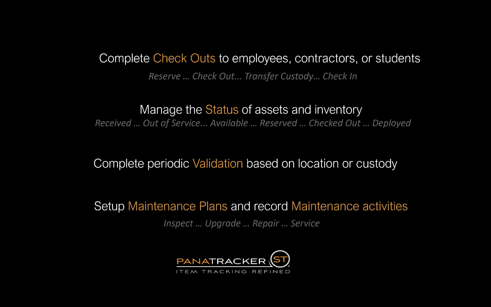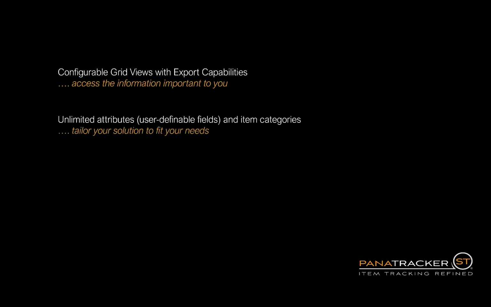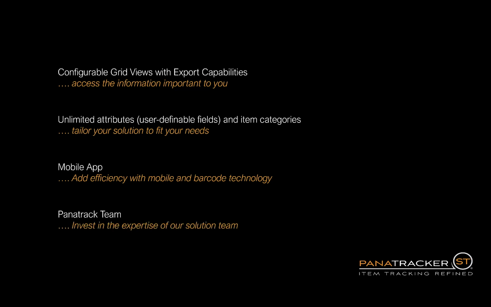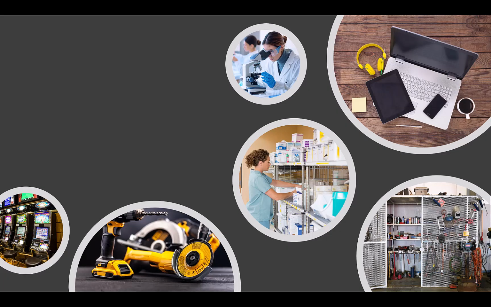Set up maintenance plans and record maintenance activities. PanatrackerST includes configurable grid views that have export capabilities. You'll have maximum flexibility in setting up the system with unlimited attributes that can be applied to both items or transactions. Easily capture transactions with a simple scan of a barcode to maximize efficiency. Plus, you'll have the expertise of the Panatrack team to help you configure the system in the most ideal way for your organization.